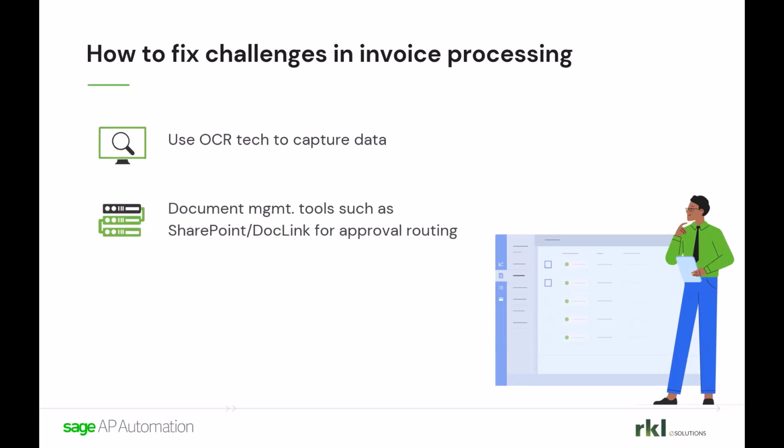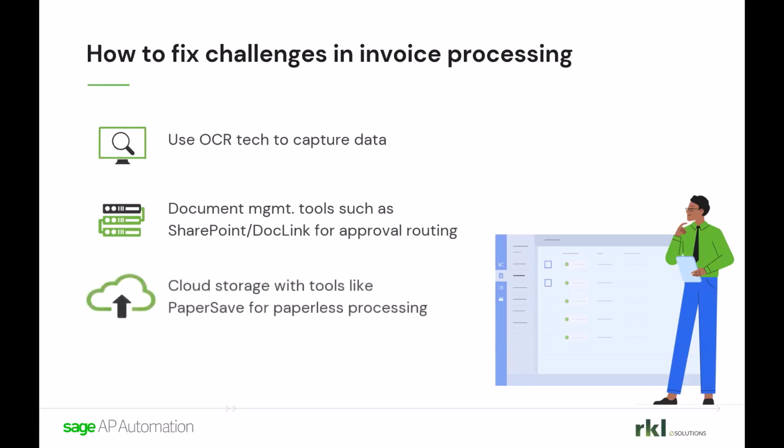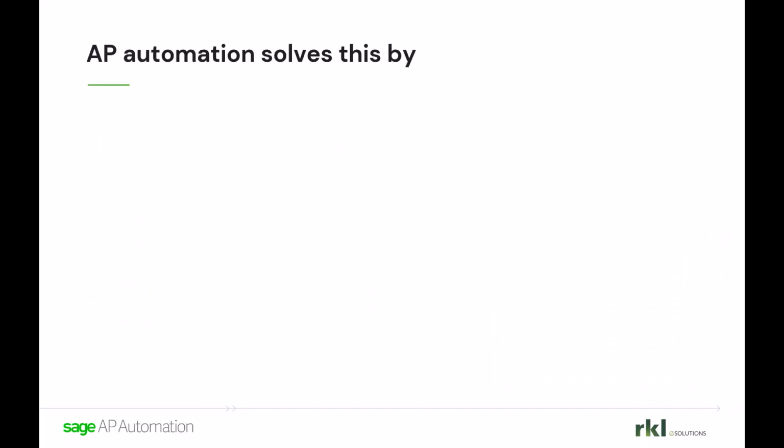So if your goal is to shift away from paper-based systems, you could turn to tools like PaperSave. They help accounting teams reduce their reliance, of course, on paper. That filing and cabinets, it's kind of like that shared drive that you could log into and everyone can have access to. So now these systems do support different areas of the invoice processing. And then of course, an AP automation software will target all of these challenges through one tool. So here's how, of course.